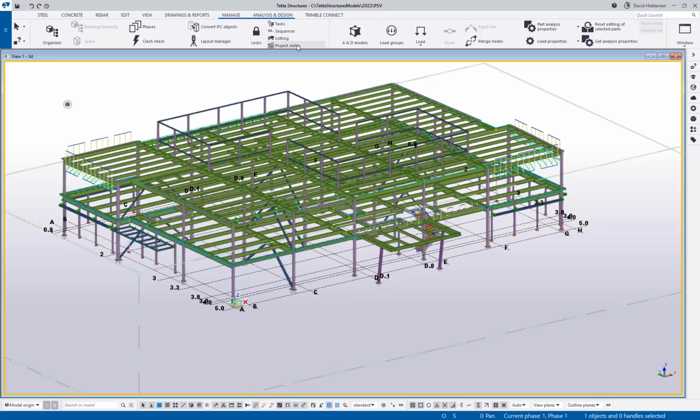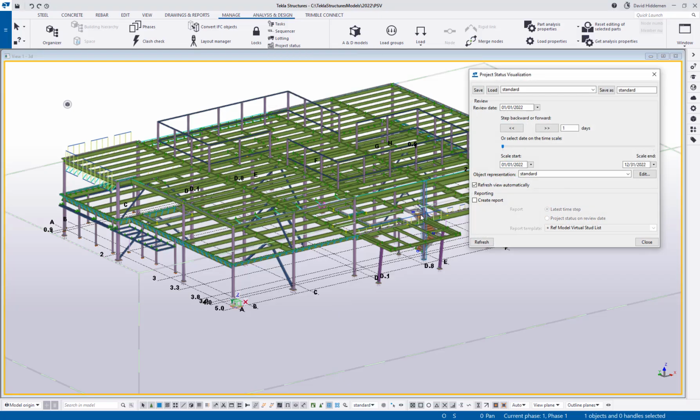So what I can do is go to the Project Status Visualization. And here you can see we've got some basic dates currently being shown, kind of the beginning of the year. Depending on your version, you might show a different year here. But I'm going to change my review date to, let's see, let's go to July. And let's open that up again. We'll go with July 8th because I want to step a week at a time. So starting last Friday, I'm going to say, let's step forward 7 days.